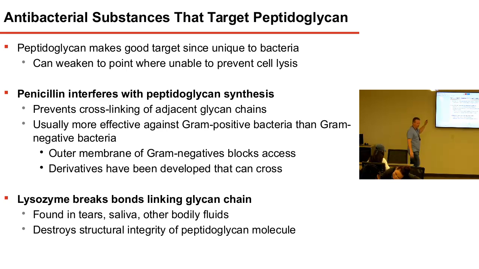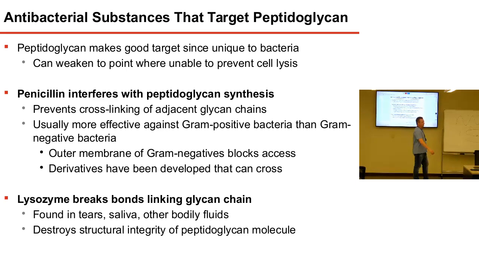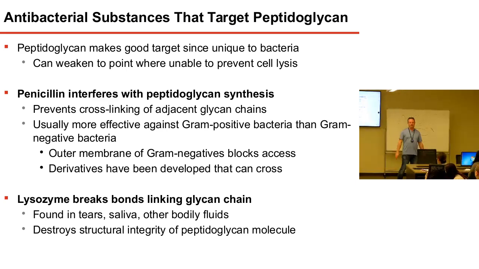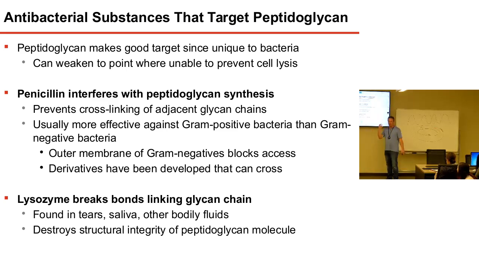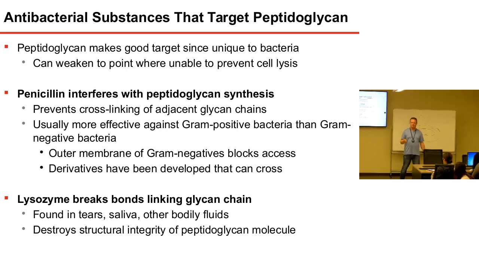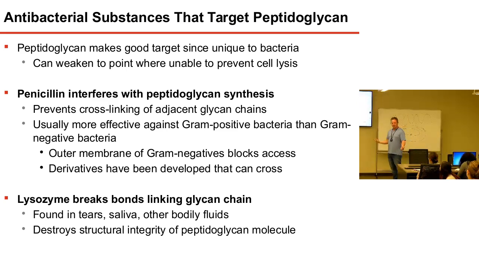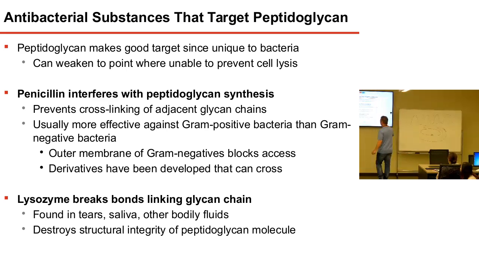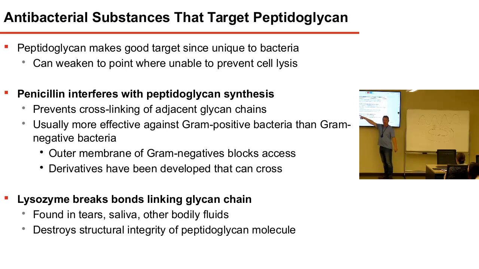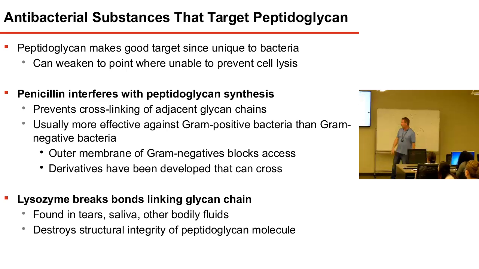Lysozyme, so this is something we'll talk about in the immune system chapter also. Lysozyme is a natural enzyme found in our tears as well as our saliva. Our tears, why do you start tearing up? You get something in your eye. It's an immediate immunological response to prevent any sort of bacteria from infecting your eye. It's in our saliva because we eat all the time, right? And no matter how clean you think your food is, it's not as clean as you think it is. So lysozyme is just a natural generic enzyme found in our tears and saliva and other bodily fluids that also messes with the ability of peptidoglycan to form.